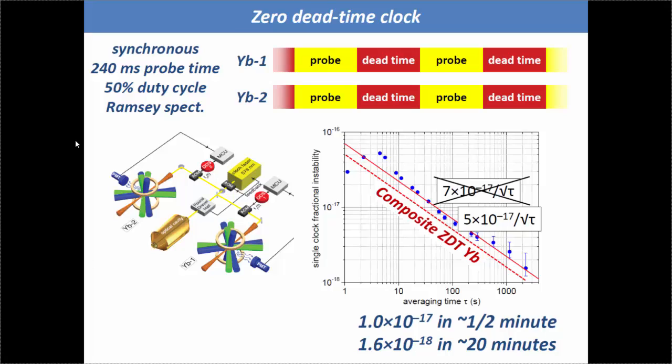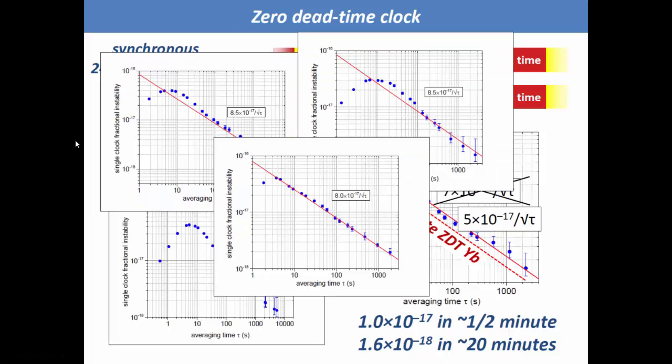So now we're talking about having a single clock system here that's capable of averaging to 1 times 10 to the negative 17 on just the order of half a minute. And it's 1.6 times 10 to the negative 18 level that we got to before by averaging for several hours. Well, in principle, this thing can do it in the order of about 20 minutes. And since these comparisons are pretty quick measurements for us, we just went ahead and did it a number of times, and we're able to reproduce this result quite well over and over again. All right, so this is really where our clock stands in terms of stability.